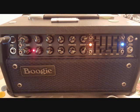That was the Mark II C+ mode of the drive channel. I had the gain at about 9 o'clock, but that's a pretty low gain. Let's go ahead and turn the gain up to about 11 or 12 o'clock, and we'll turn on the EQ that's on board the amp also. So we'll scoop out the mids and try to get a late 80s, early 90s, Metallica kind of tone to it. So EQ is going to be on for this one. We'll go ahead and crank up the gain a little bit, and we'll see how it sounds.